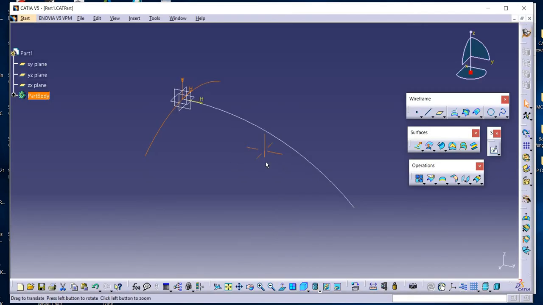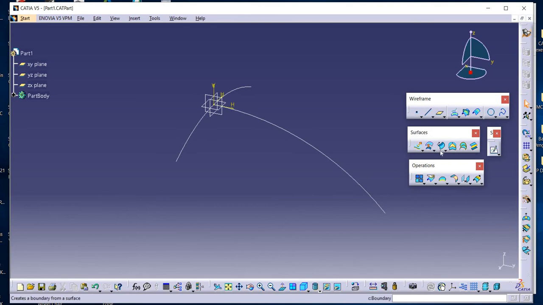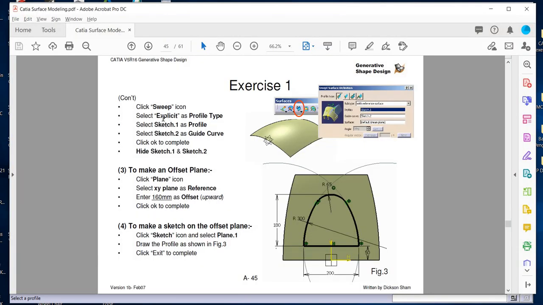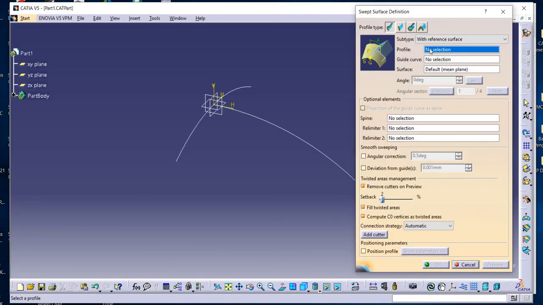So select the Sweep button, and use Explicit. The profile is your first curve, so sketch 1 as your profile.